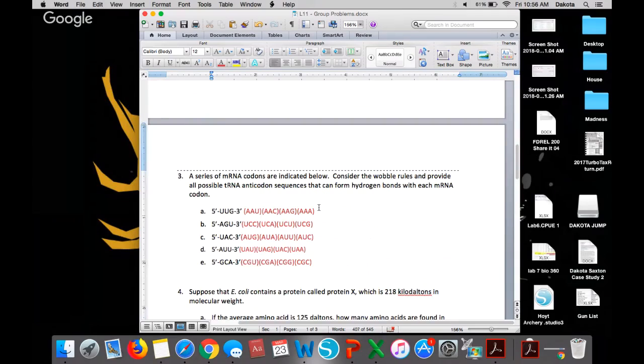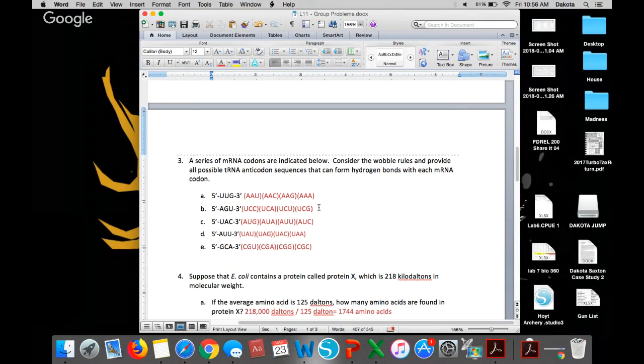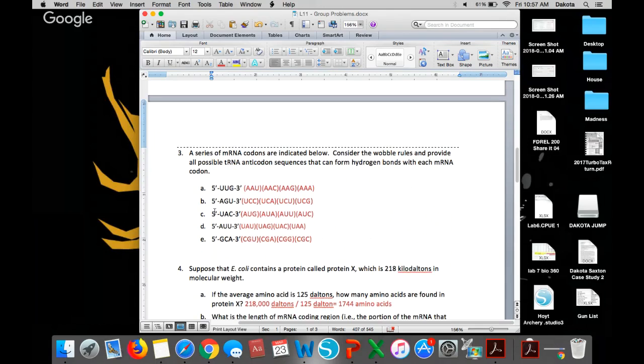So number 3, this has to deal with the wobble codons. From our understanding, as long as this question is asking for the anticodon, for the U's you would have A's, and then with the wobble, the third letter could be any of the four. So each one of these we would go through. Instead of doing 5', 3' every time, we just listed them all 5' to 3'. So for the first one, UUG would also be indicated as AAU, AAC, AAG, and AAA. As long as the first two are the anticodons of the UU, the third one doesn't matter. We did that same thing for all of these.